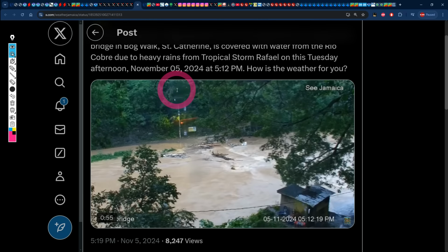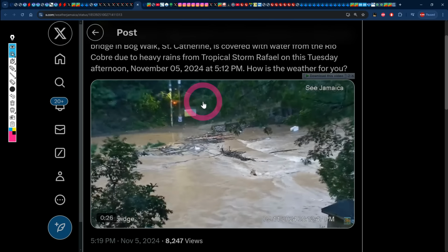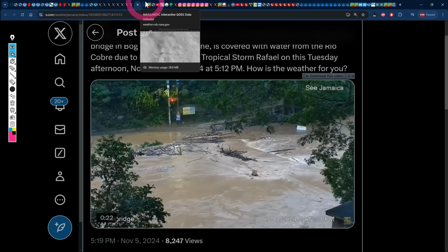The river definitely was in spate, and we spoke about this morning in the live stream, and we saw the water levels rising. I definitely saw that it was going to be happening, and it did indeed happen. We see the water on top of the bridge for sure. Hopefully there's nobody who is stubborn enough to be walking through to get to wherever they want to go at all. We don't want to hear any bad news of anybody being washed away or anything like that for sure.